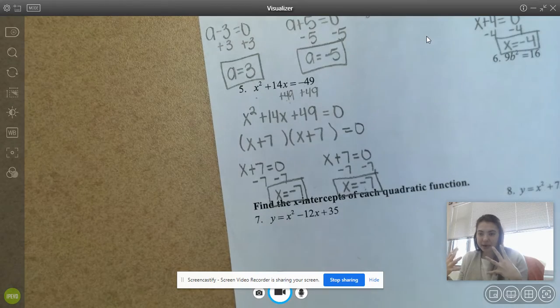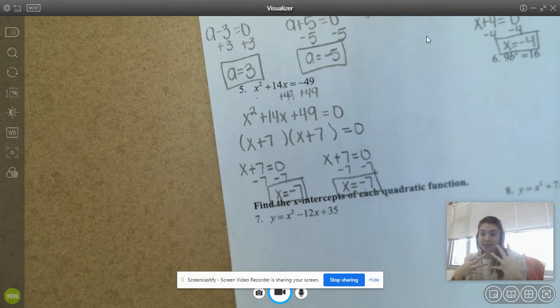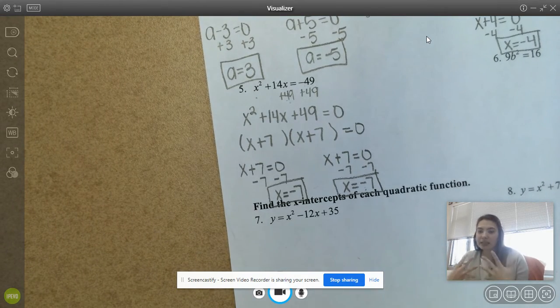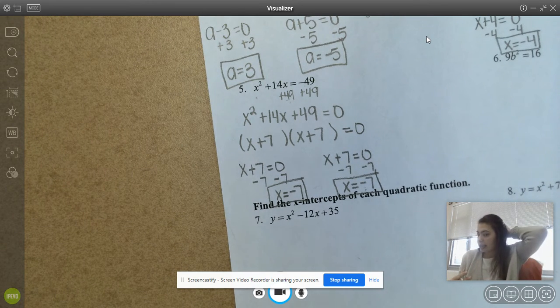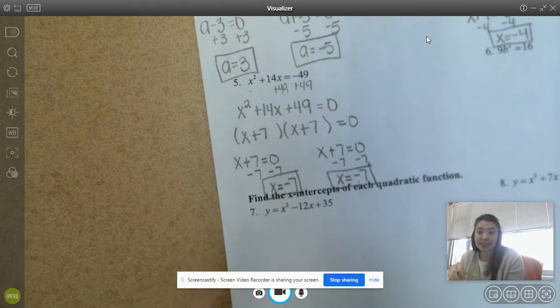Visually, what's happening here is if we only have one x-intercept, that is going to be in the same exact position as the vertex. One x-intercept means that the vertex is hitting where x is -7. And so there are no two x-intercepts. There's just one solution because they both land on the exact same spot.